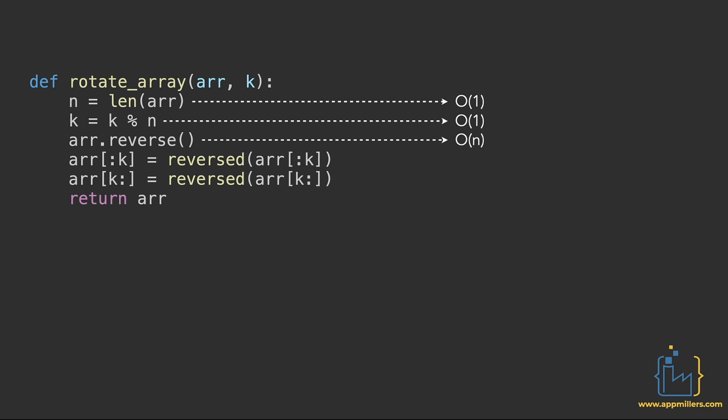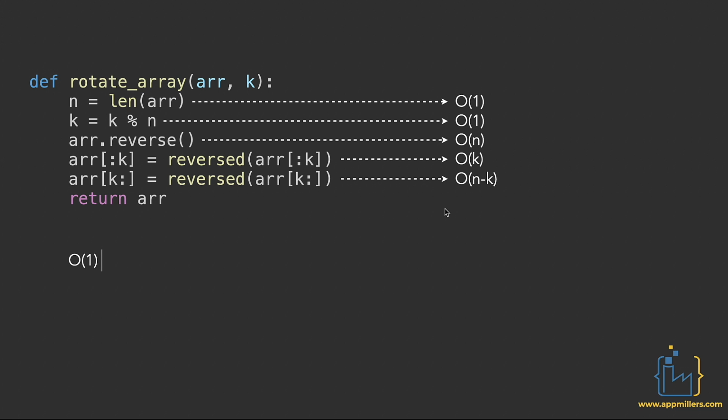Then we are reversing the array. If you use the reverse method of Python, it's going to take O(n) time complexity, where n is the number of elements in the array. Similarly, this is applicable for this part. Here we are using k number of elements. That's why the first reverse is going to take O(k) time complexity, and the second one is going to take O(n minus k) time complexity, because in the first we have k elements, and in the second we have n minus k elements.